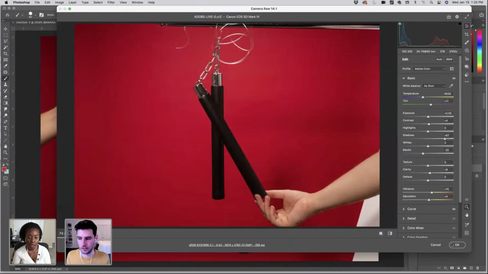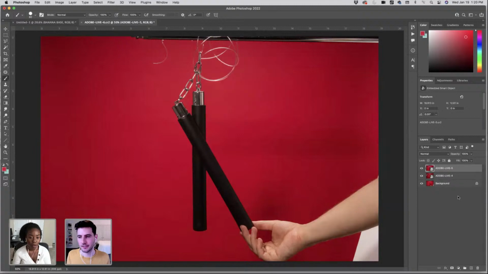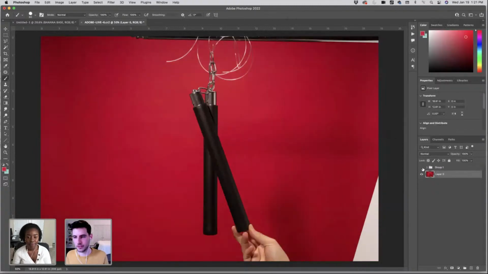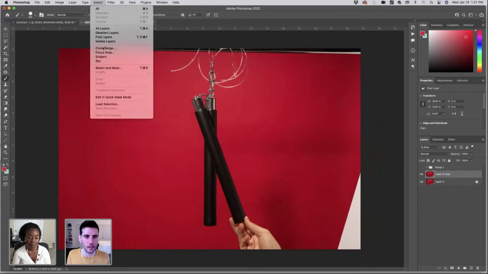Oh, okay, so you just drag them over and it'll just add them on top of the file that you already have open. Cool. Yeah, instead of duplicating whatever, they're smart objects for now, which is good. I'm just going to copy this background. I do not need to unlock that.